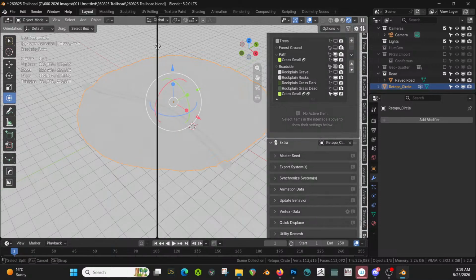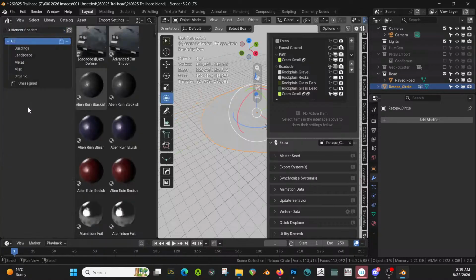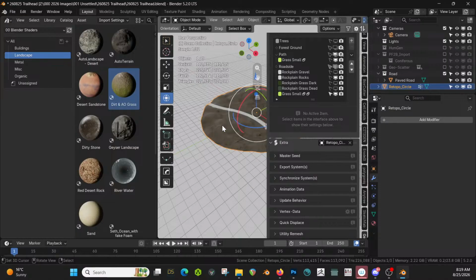Okay, let's give this material now again. I guess we lost that. Auto terrain or dirt nail grass? I don't know. Let's try dirt nail grass for right now. I kind of like it.